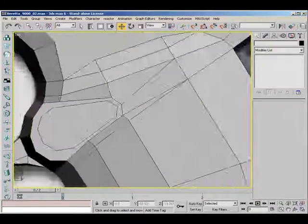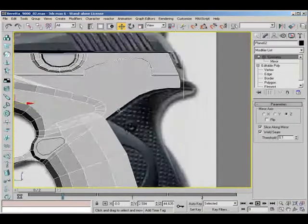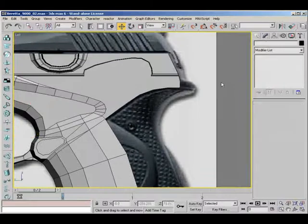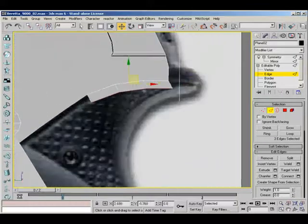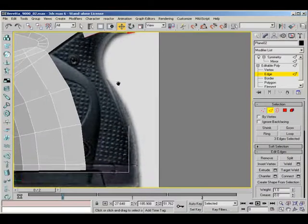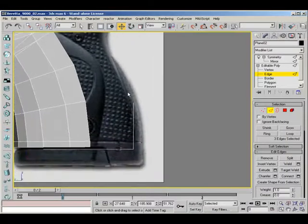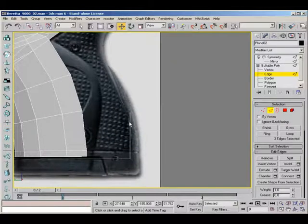Let's come out of here, come into my left hand viewport. I've already got this area here nearly done, so won't take that long. Right, I'm just going to select these. There's just these three here. I'm just going to pull them down. I can see these lines down the back of the gun, and there's one here as well. I'm just trying to, yeah, it's alright.